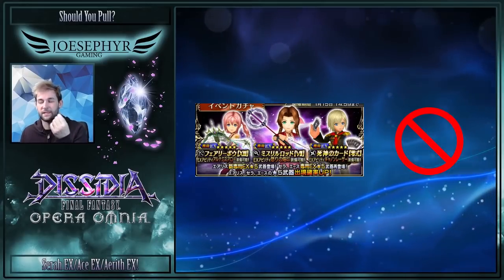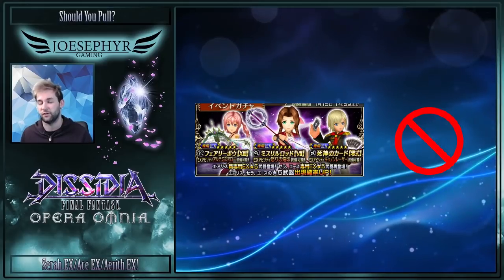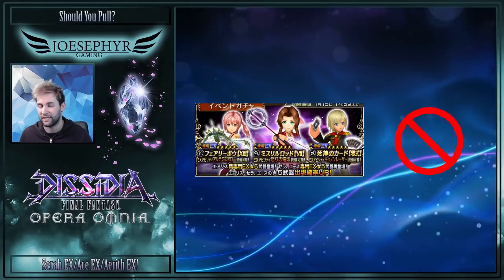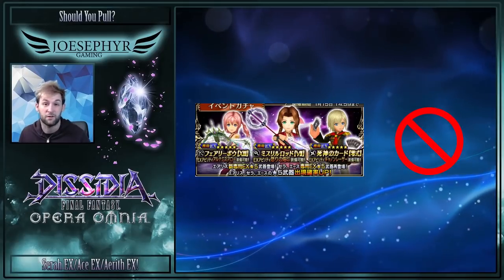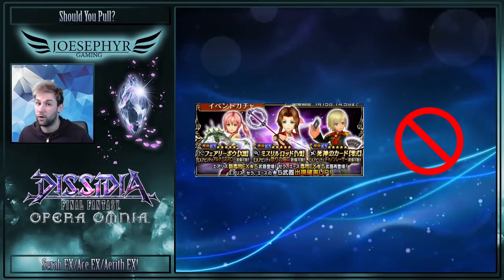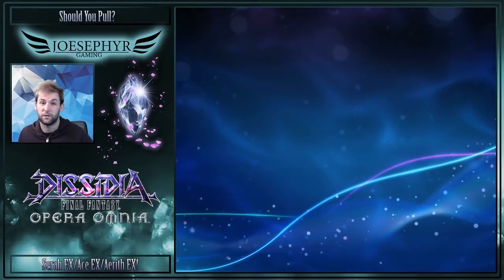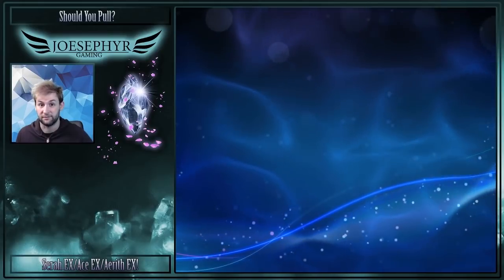So this banner is one that you can pull on if you want to, but don't feel that you have to. You wouldn't be wasting your resources on it necessarily, and your chances of getting an EX on it are higher than most because there's 3 of them. So I personally won't be pulling on this banner, but I wouldn't be mad at you for pulling on it. It's fine, it's not mandatory.